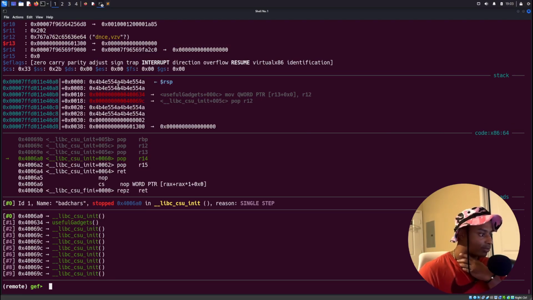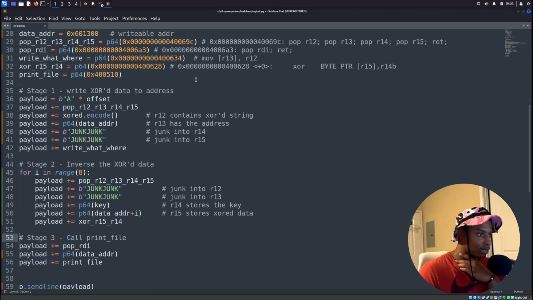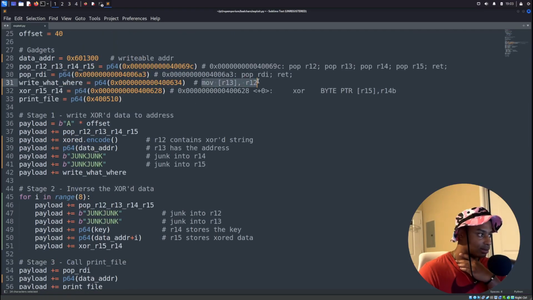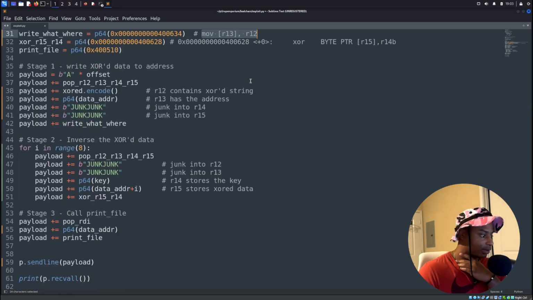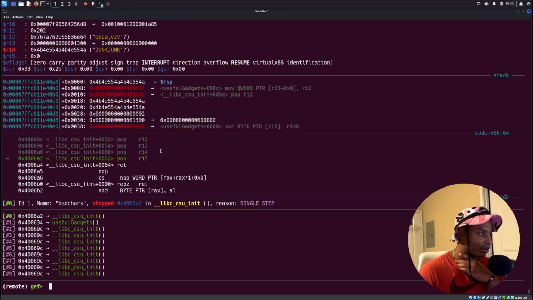I'm kind of losing track of what goes where. Hopefully these are the correct values. So this is the XORed flag.txt, and this is where we want to write it. So later on, is that correct? Yeah, I think this is exactly what we want. I might be missing a ROP gadget somewhere.